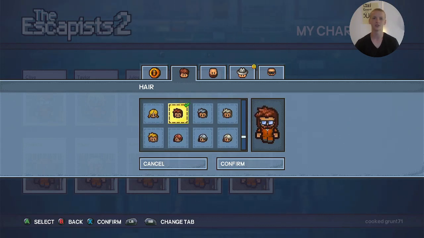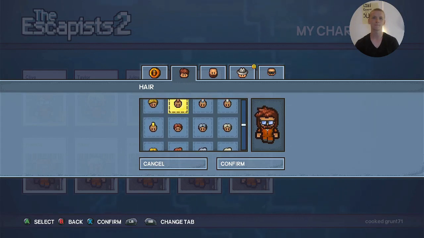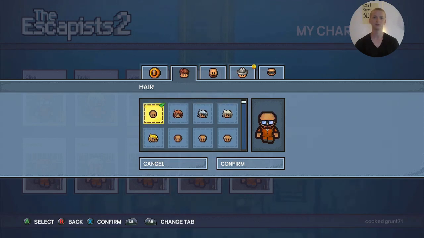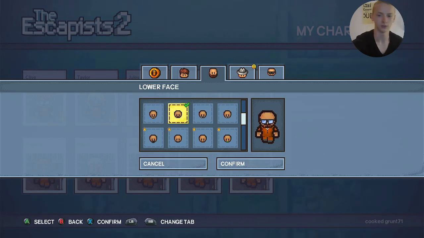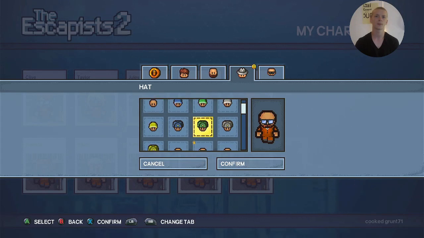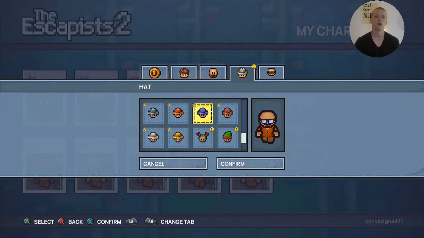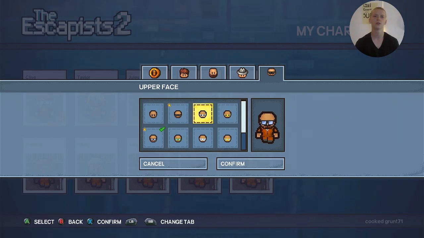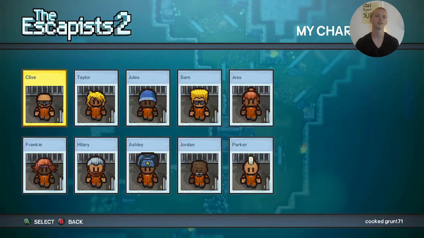Oh, we can go for the sideburns. Sadly, we don't have the alien faces unlocked, but I'm going to try to make my character look as much like my logo as possible. Sadly, this is the best we have for the curly mustache. Very disappointing. Hats. What do we got? Do we really need a hat, though? No, we don't. Sunglasses, we definitely need some sunglasses. There we go. Confirm. That's a new character.